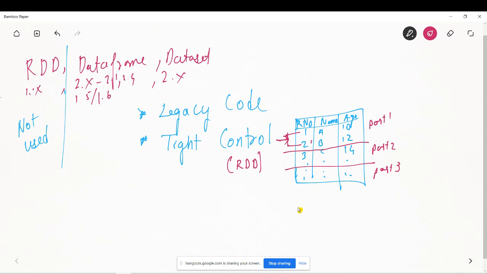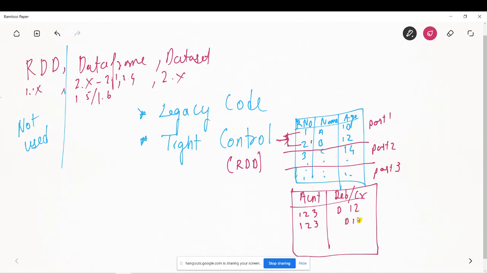Another example can be, let's say you are doing bank processing and you have an account number and a debit credit field. So let's say there is account number 123 debit 12, 123 debit 15, 123 credit 12, and 125 debit 16.